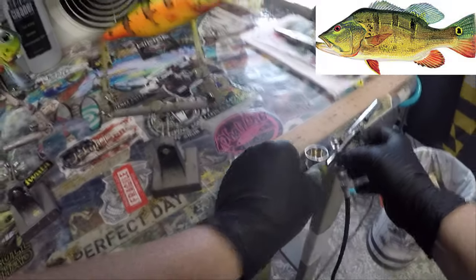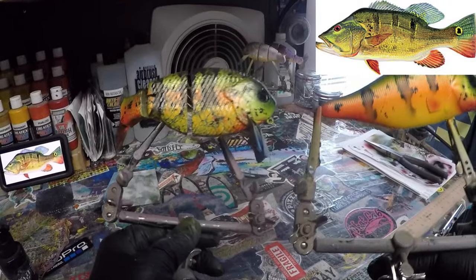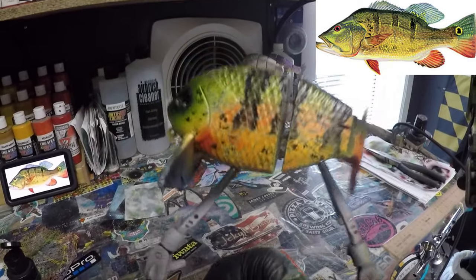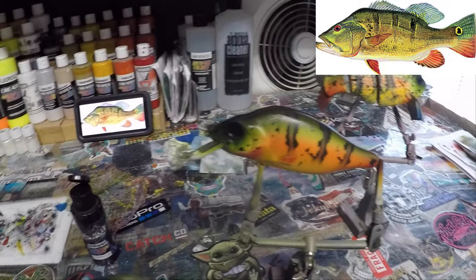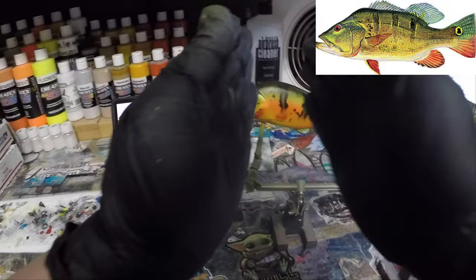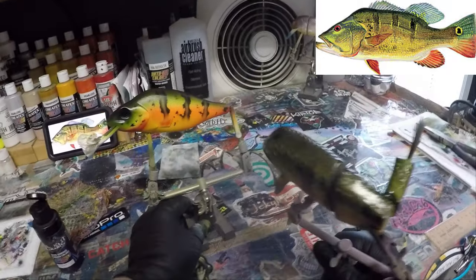So now that we've got most of the basic pattern in, you can really see the difference. I like both of them in their own right. Obviously, they're not going to swim the same. Obviously, the bills are in different places, but I wanted to give you a difference in pattern as to how it would look with mesh versus how it's going to look more plain. I like them both very much. It's going to be interesting once this yellow gets in here on the outside how it's all going to come together. I know the yellow is really going to make this pop when we do the external hand-painted lines, which we're going to do on both these baits. And then add in just a little bit of detailing after that with some stencil.